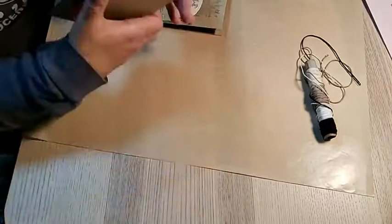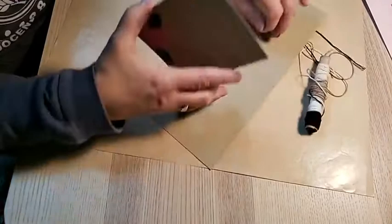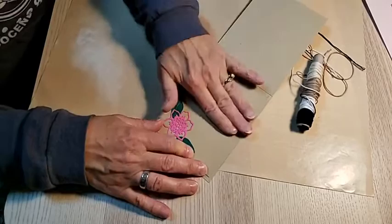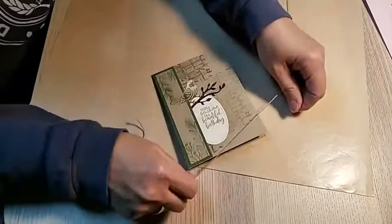So this can go on the inside. And I know it's the same color, but I think I kind of like that. It'll just add stability to the card. Let's turn that over and give it a good swipe. And we're going to use this twine. I think it is crumb cake.